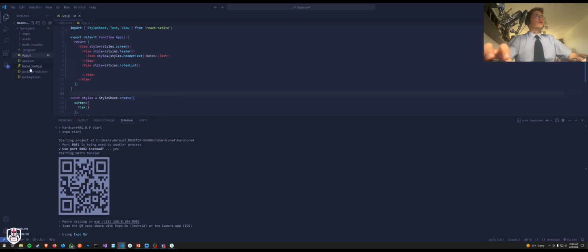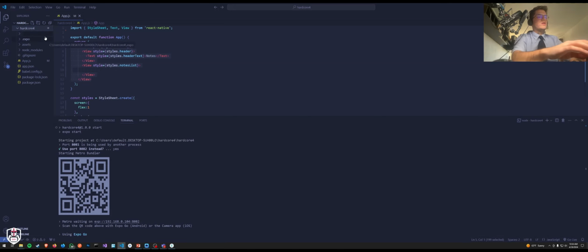Okay, now this is our main application file, so it's not good practice to leave all the code like this, because if you are doing a large application, your code will have 10,000 lines of code, and trust me, that's not good. 10,000 lines of code in a single file, something is wrong with it. So inside of the project folder, we will create a new folder. Make sure that you are right now selecting this folder right here. We hit this button, and let's call it screens.